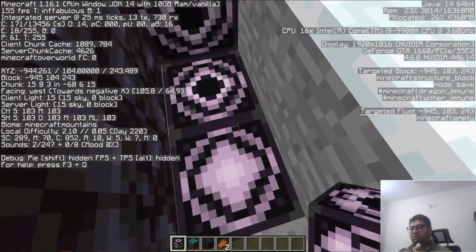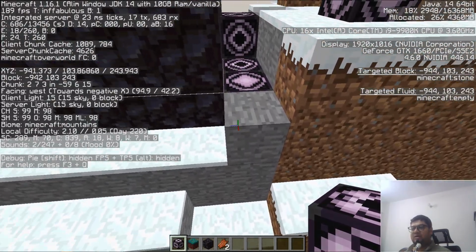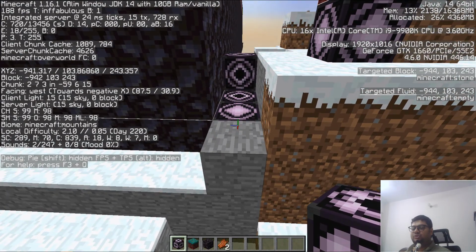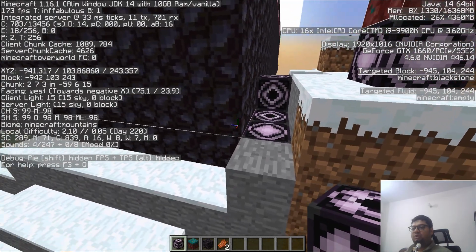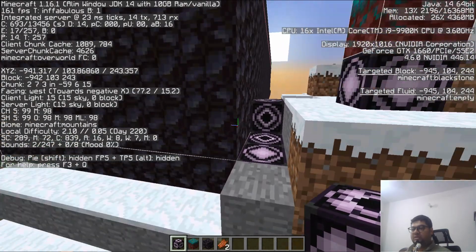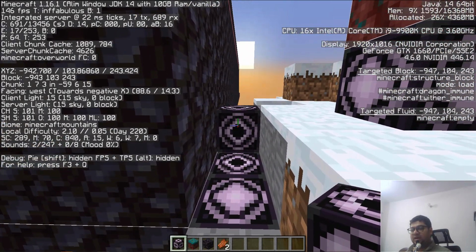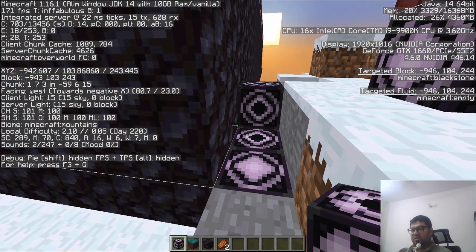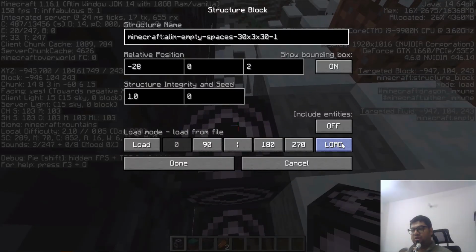So if my block was at this level, then I would have used 1, because I want to make my blocks from this height. Now my block is at this height, so I want to have it at the same height. I mean it starts right here in this coordinate. So it should be 0 to be loaded.